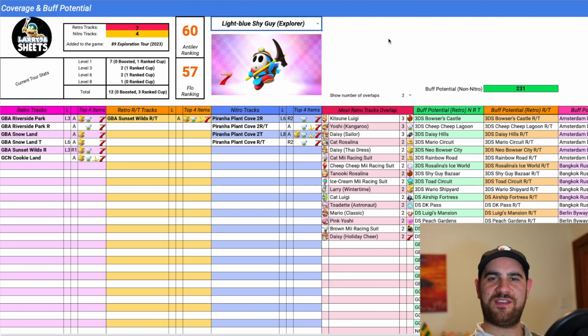All right, and now things get interesting with Light Blue Shy Guy Explorer, a reskin of a reskin of a reskin, but he has a plus skill. He has Lucky 7, and he starts out very strong at number 57 on the ticket time rankings with 7 retro courses. He has Riverside Park, Riverside Park R, Snowland, Snowland T, Sunset Wilds R, Cookie Land, Sunset Wilds RT, and 4 different Piranha Plant Cove courses.